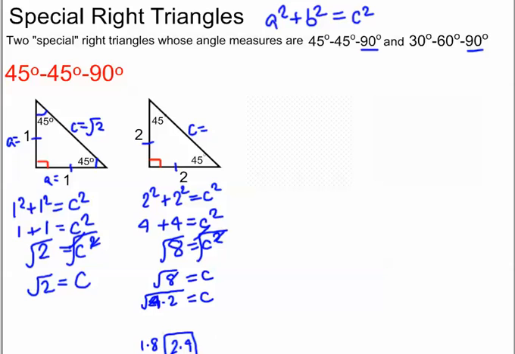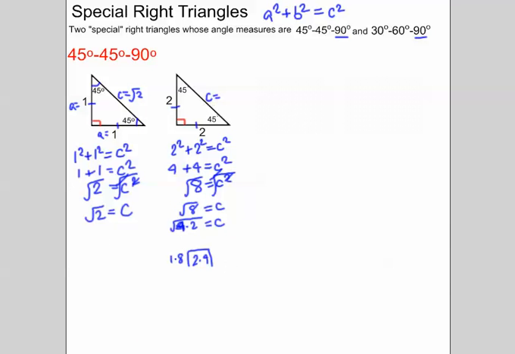I'm going to reach down here and extend my page a little bit so that we can keep seeing what we're working on. And I'm going to bring down these calculations so that they are lower and I have room. Now I can finish up. So I'm going to rewrite this as the square root of 4 times the square root of 2 equals c. I can do that because I'm multiplying these two factors. If this was 4 plus 2, I would not be able to write the square root of 4 plus the square root of 2. It's a property that works for multiplication and division inside a radical. So now that I've rewritten it like this, I can say, oh, well, 4 is a perfect square.